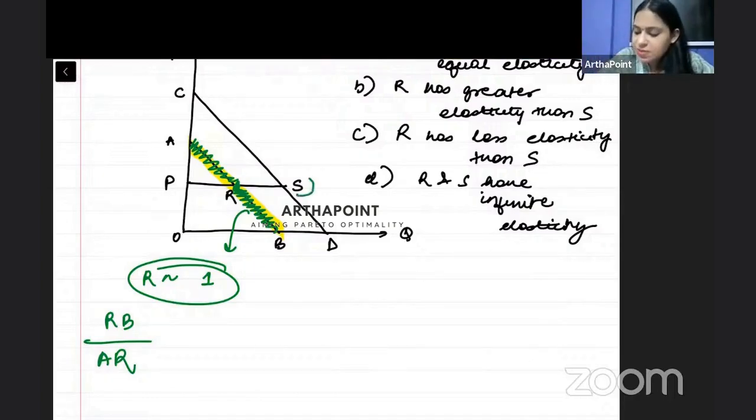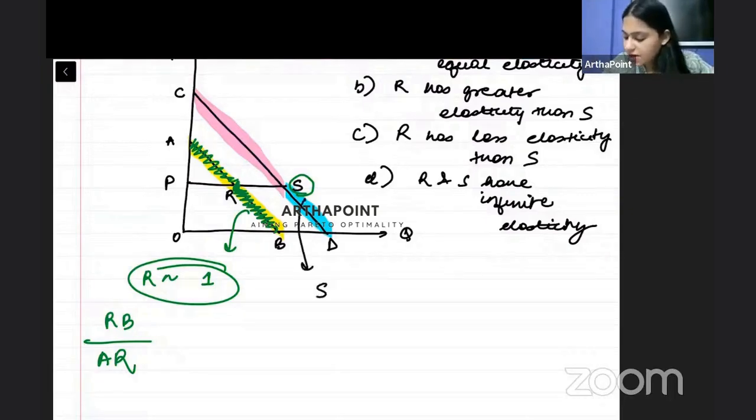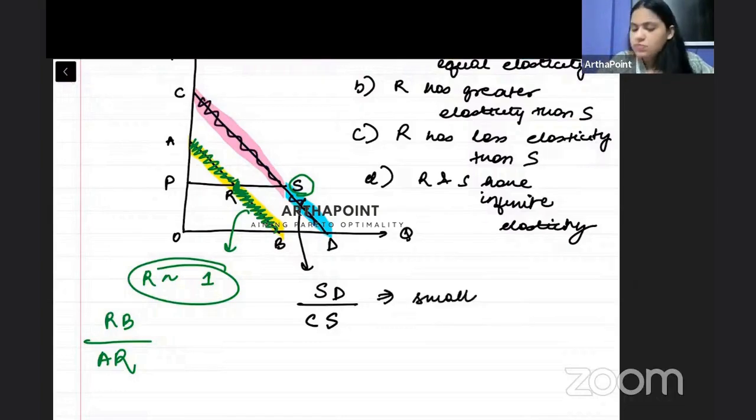अब बेटा पॉइंट S पे देखो, देखो इसका लोअर सेगमेंट कितना छोटा है, इट्स सो स्मॉल, एंड अपर सेगमेंट कितना बड़ा है, इट इज सो बिग, राइट. द अपर सेगमेंट इज सो बिग एंड लोअर सेगमेंट इज सो स्मॉल. तो इसका मतलब ये हो जाएगा कि एट पॉइंट S मेरा इलास्टिसिटी होगा SD by CS, एंड क्लियरली CS बहुत ज्यादा पार्ट है और SD बहुत छोटा पार्ट है, सो इलास्टिसिटी विल बी स्मॉल.